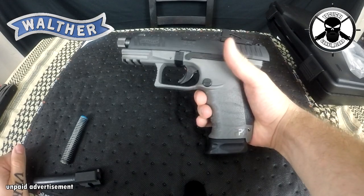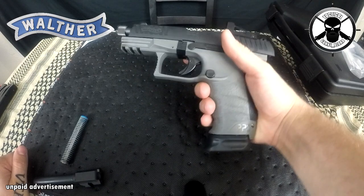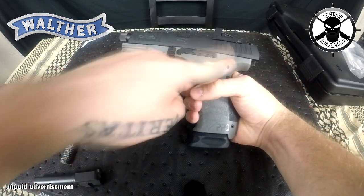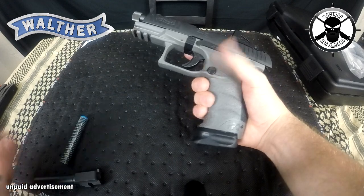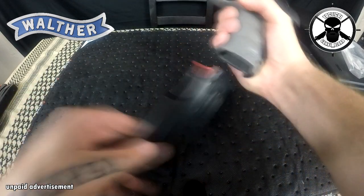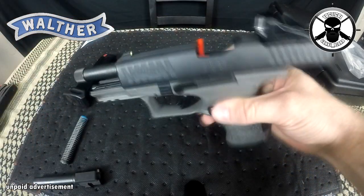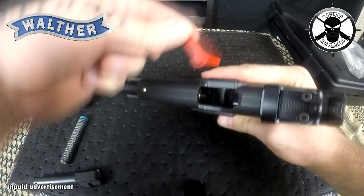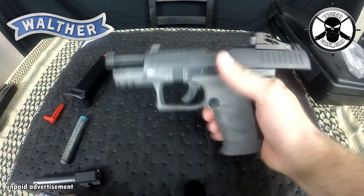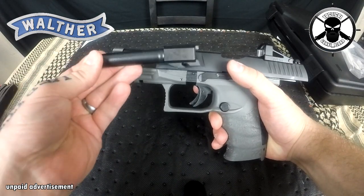For the disassembly, all you have to do is make sure your weapon is safe and secure. Because we don't have a safety lock on here, that's our safe trigger, a safety trigger. Release the magazine, there's nothing in it. Pull it back and you see it can't be loaded. This one was inside it. So it's clear.